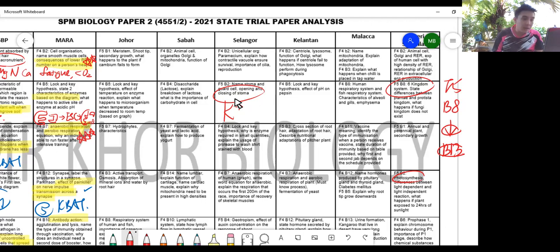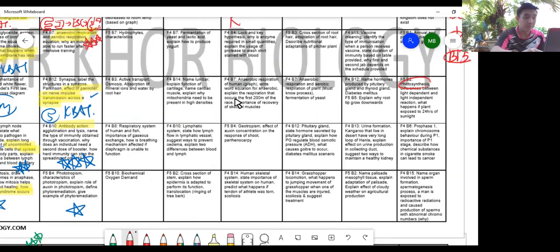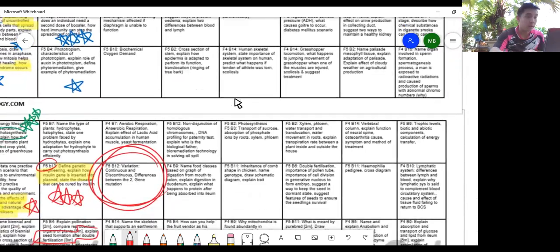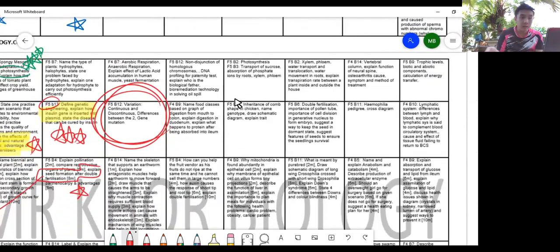Okay, can you explain, let's say, processes mostly at the bottom. Can you explain, let's say, double fertilization: pollen grain transferred to the stigma, sucrose solution, pollen tube forms, tube nucleus enters, generative nucleus divides by mitosis, moves down to the embryo sac, finally forms the few things. Okay. So guys, if you can answer 80% of this, you should be very fine.